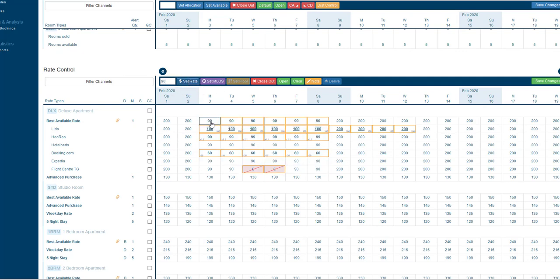all of the channels will receive the $90 in your booking engine, unless of course they have a different price applied. But our channel that has a floor rate will only receive the $100, which is our very base rate. The set floor option is a really good safety net, especially if you have multiple staff making changes on the calendar and you don't want to run the risk of a channel receiving a lower rate than you would like.